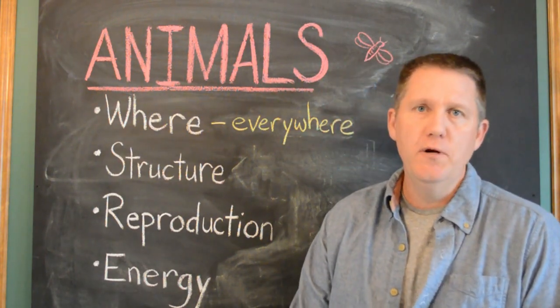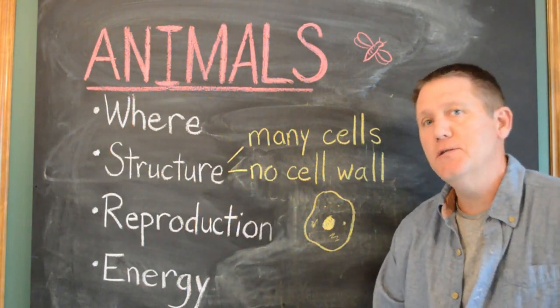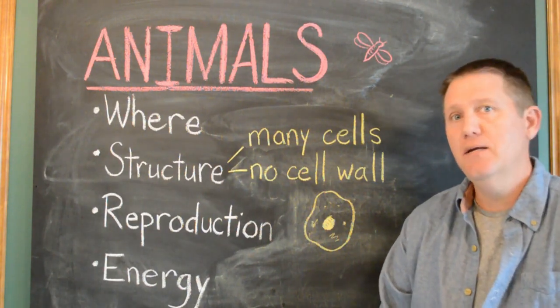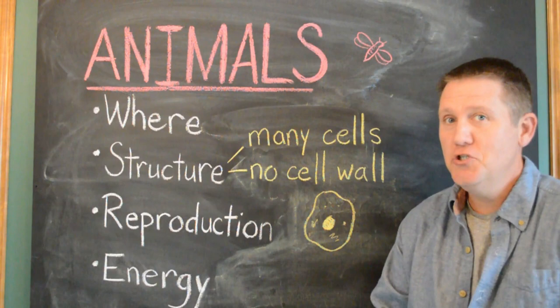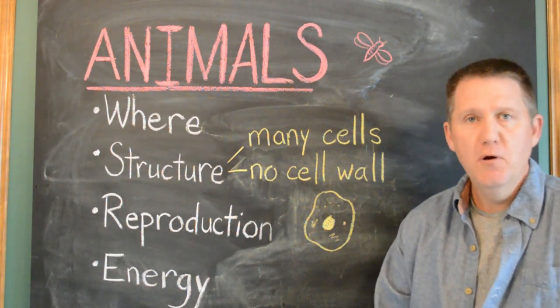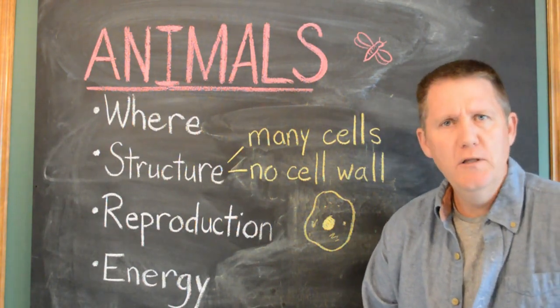When it comes to what animals look like, they're pretty good size. All animals are made up of many cells. They're multicellular. Now, not all of them can be seen with the naked eye. Some actually still need a microscope, but they're all multicellular. Most of them with organs and systems and tissues, with really few exceptions.